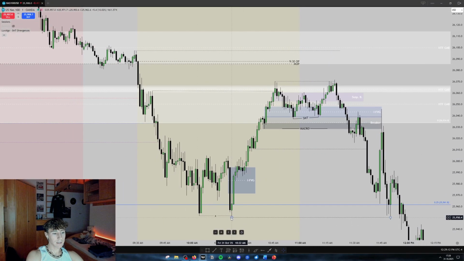So right here we basically have a market maker buy model, but it's only a retracement. So therefore we have to expect that we will only sweep internal liquidity, not external. Therefore to anticipate higher prices in here is wrong, because you have to expect that we won't trade even up here. So basically with the sweep of the high right here, we are now sweeping external liquidity if we regard the move to the upside right here. So basically now we form a market maker sell model within a market maker sell model.